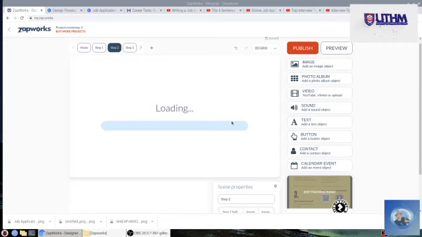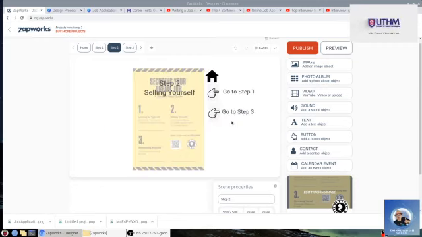To do that, you can also use button. So this is under this page, step 2. So again, this image is to go to the first page. This one is the previous page, and then this is the next page, that is step 3.